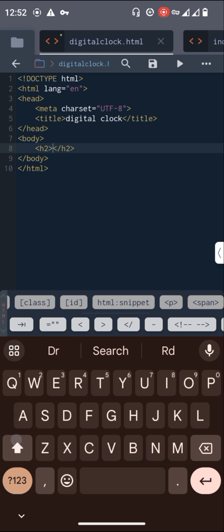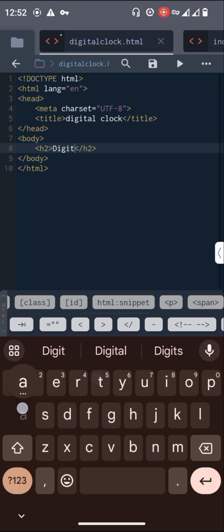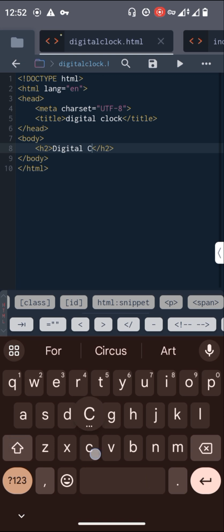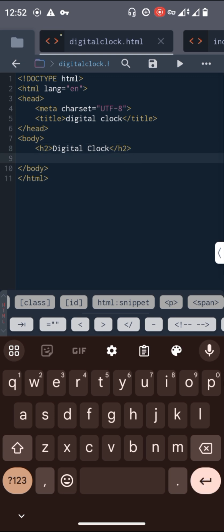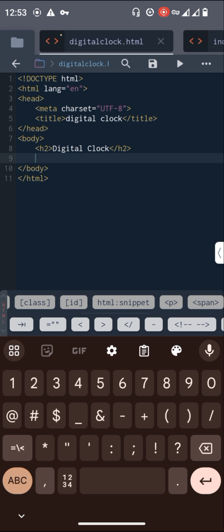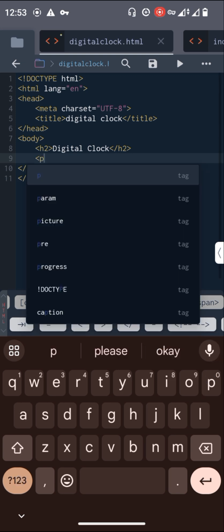That is to be digital clock, which will be our heading. So now after our heading, what next? We need a place where the time will be showing, and that will be a paragraph.